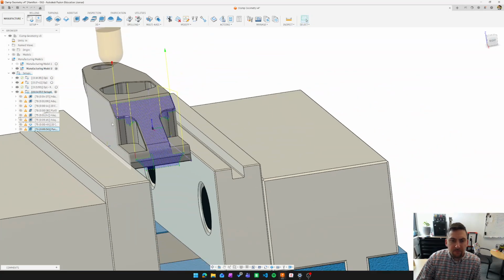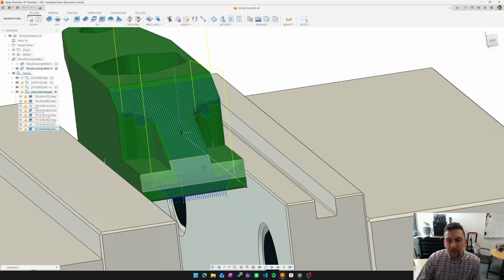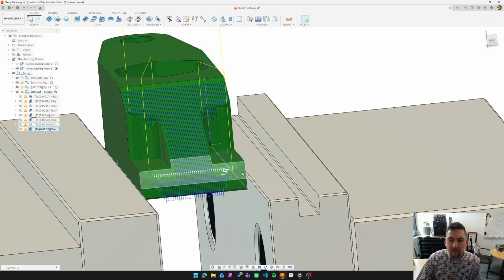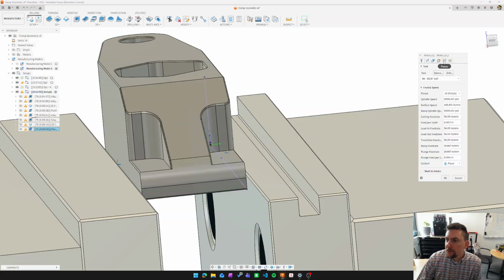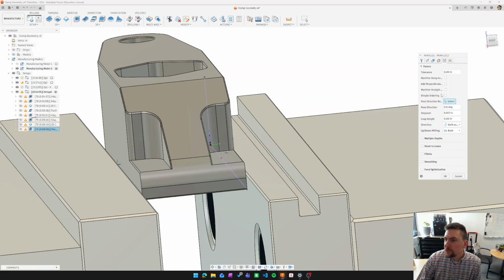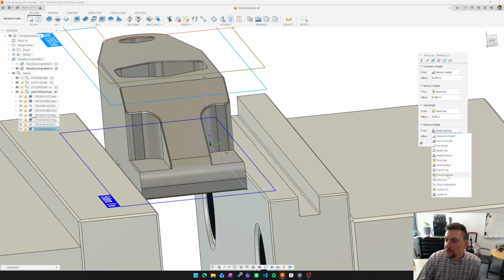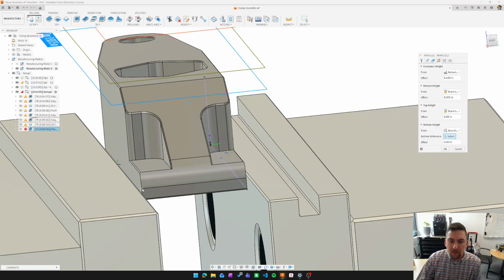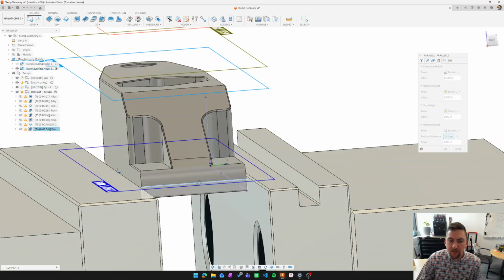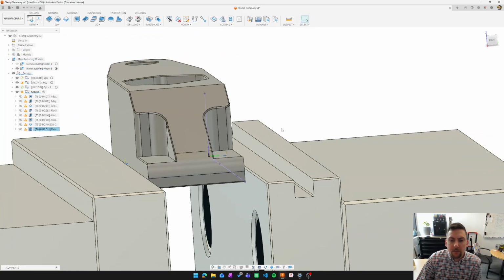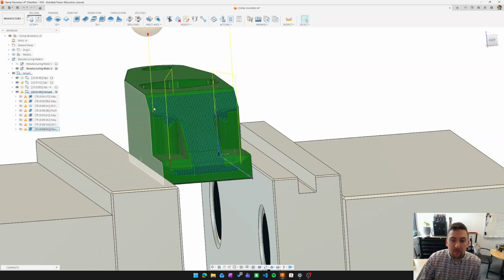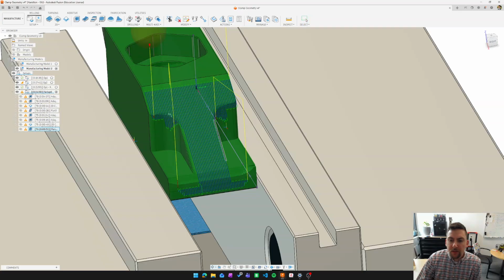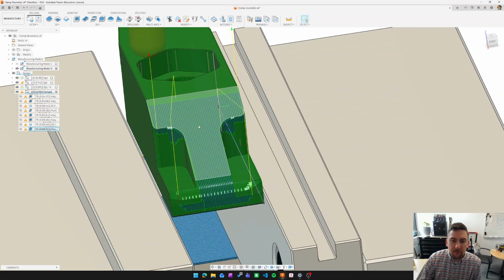looks pretty darn good. It might be getting a little bit too close to our fixture. Like when we translate to the real machine, that fixture may be off by a little bit. So to make our life just a little bit easier, I'm going to set a bottom height. We're just going to go down to that face. That'll just make me feel a little bit better when we get to the real machine, that we don't plunge into the vise. And that's fine. We can sand that off or file it off.